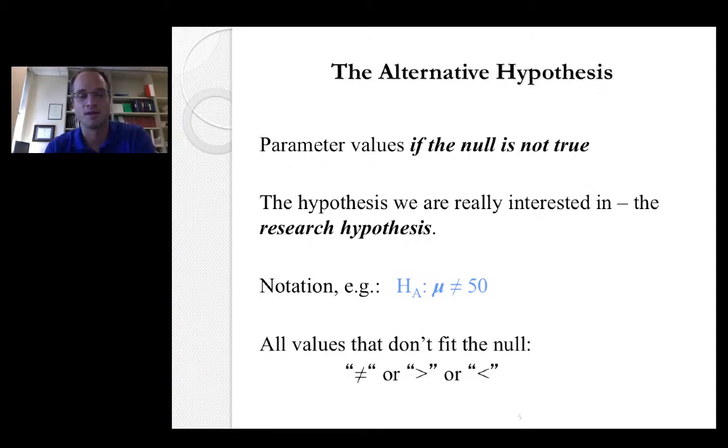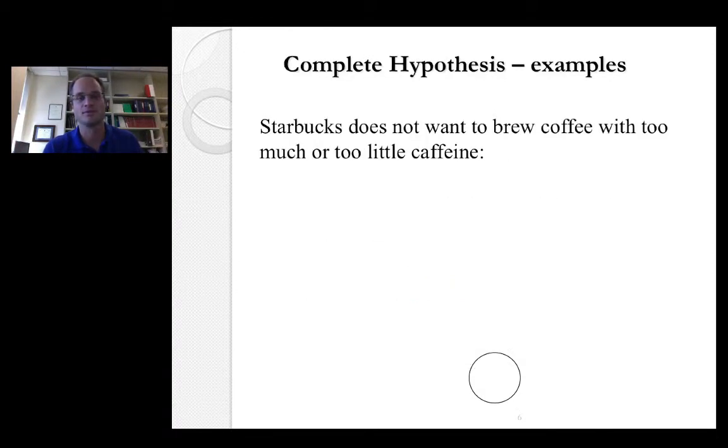And we could also have greater than and less than. Greater than, the symbol that would be attached to a null of less than or equal to, and less than for an alternative would correspond to a null of greater than or equal to. All right. The point is, with the null and the alternative combined, all options have to be exhausted. So we'll complete a couple or two examples.